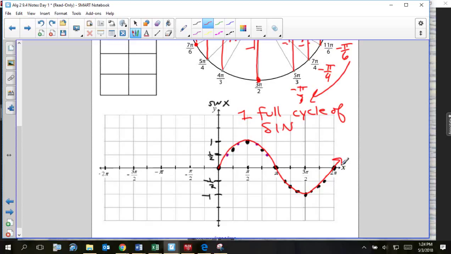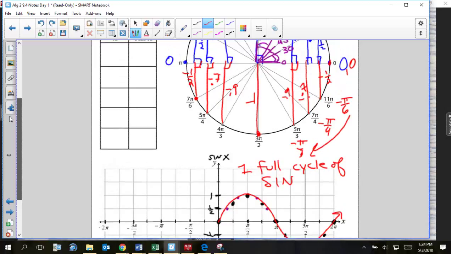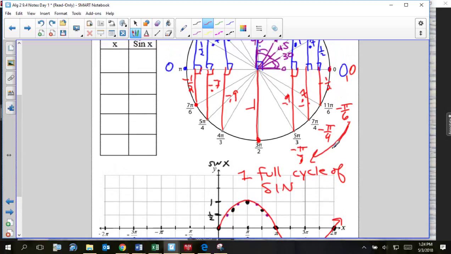If I look back up at my unit circle, and I'm thinking about going clockwise around, what is this angle clockwise? This angle right here, clockwise. That's 3 pi over 2 counterclockwise. What is it clockwise, in radians? Pi over 2 would be here. What makes it go there? Negative pi over 2.